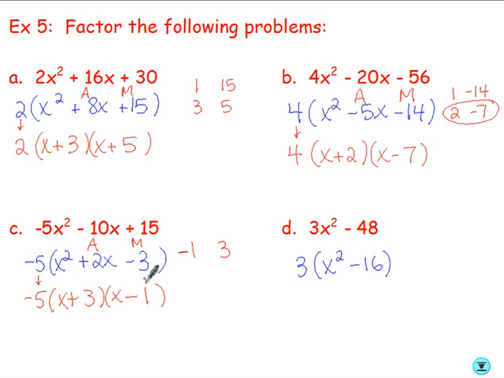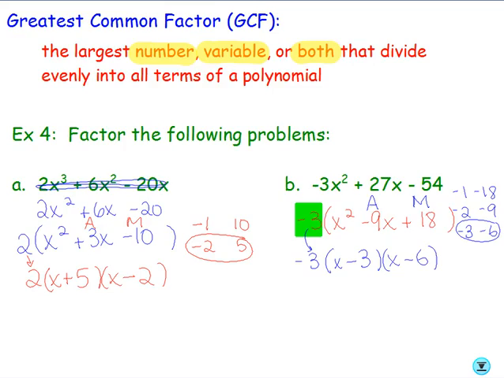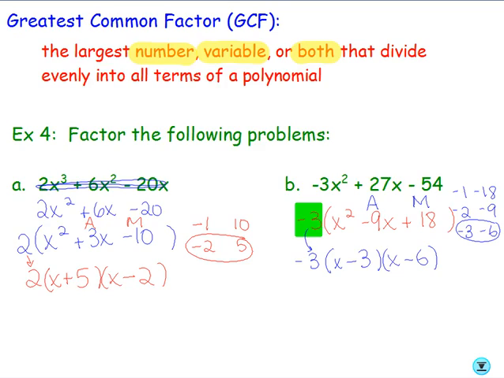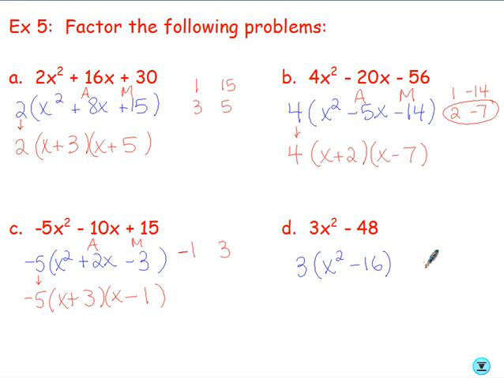Hopefully you said it looked like a dots problem, because it does. Remember those dots problems that we did 2 slides ago? These guys right here? All of these look just like the one you're looking at. You should have used square roots. We should have said, well, the square root of 16 is 4. So I have an x and an x, 1 positive and 1 negative, because that's part of dots. 4, 4, bring down the 3.